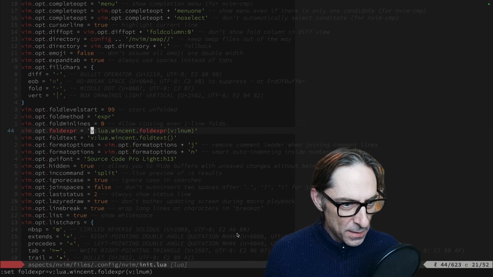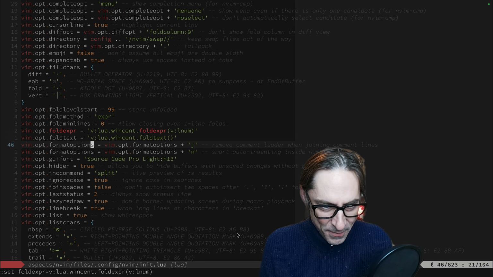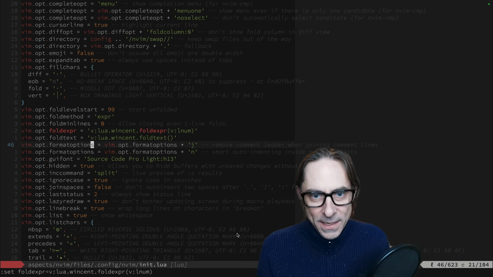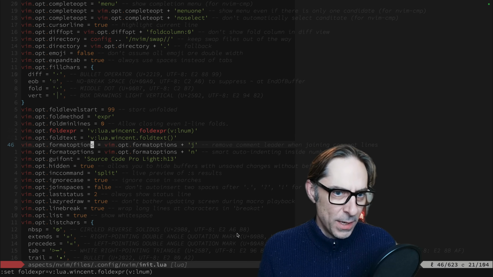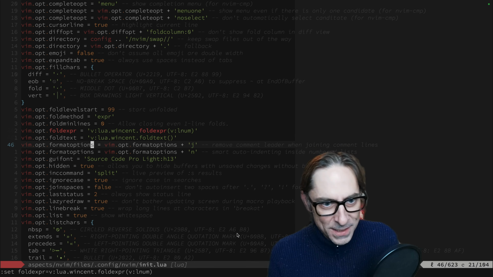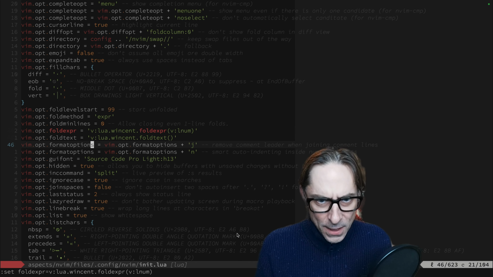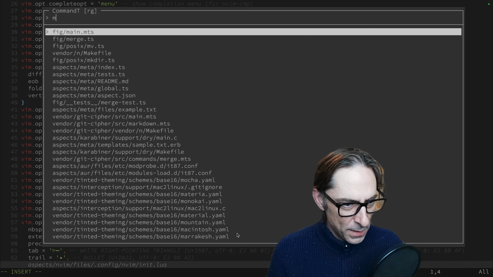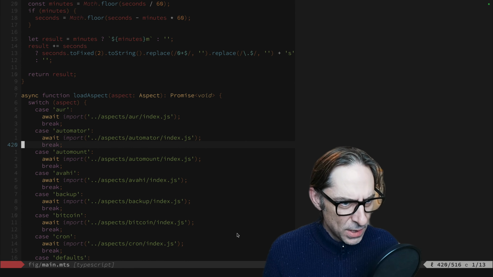I wanted to talk about why I like indent-based folding and why my fold expression effectively emulates indent-based folding and combines it with marker-based folding. The reason why is it's reliable. I opened that huge file to show you that an indent-based fold can be fast. But if I open another file, like I said, here's a JavaScript file.